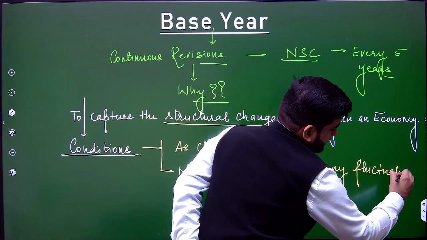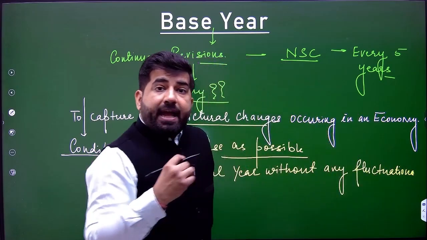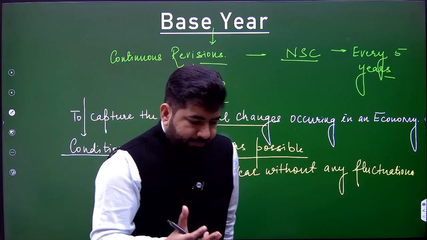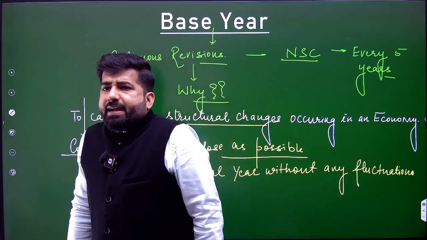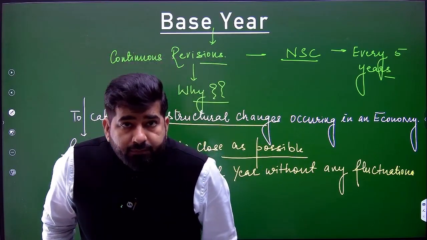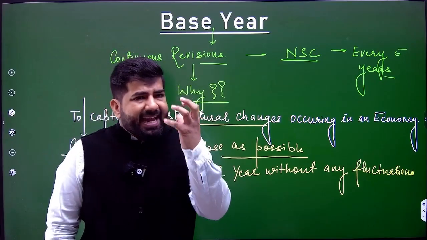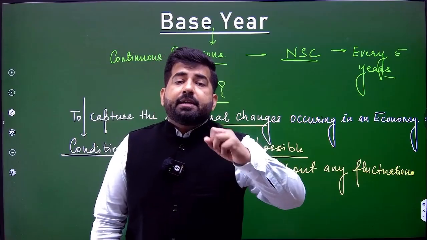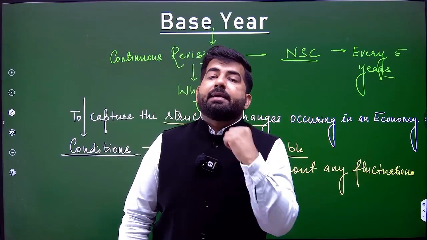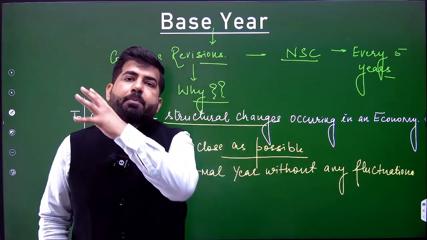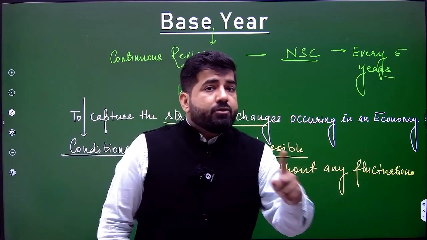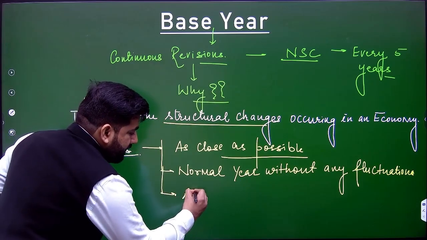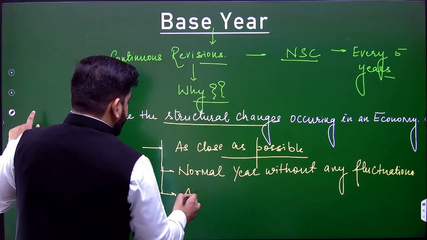And third, it should have, I would say, the most credible data set. Now, many of you say, sir, why not choose 2023-24? We cannot. The reason is that to get the data of all the goods and services, it takes around 2 to 3 years to get the absolute credible data. So you cannot put it as close as just the previous year. So the third condition is that a credible data set should be available.